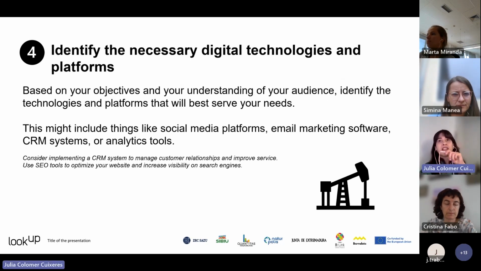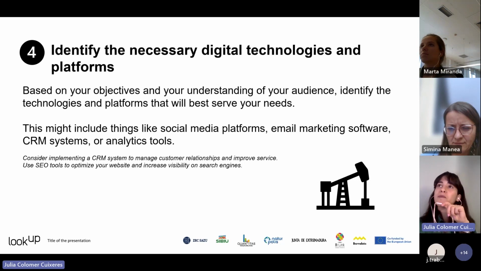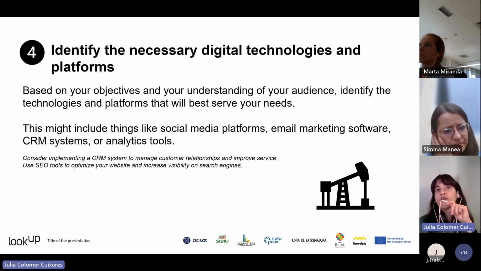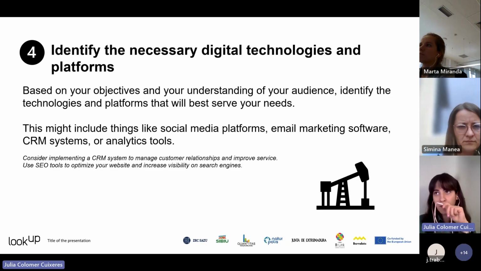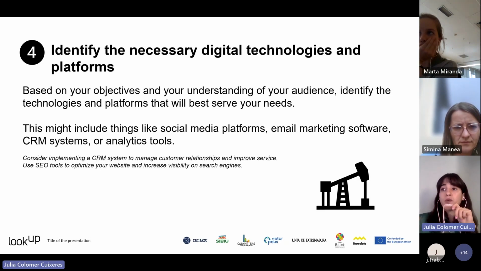Okay. This step, the fourth one, everything is connected, of course, but this is really connected to the one before, because first of all, we need to identify what we have on the market and what meets our business plan, in the sense that not all the digital tools are good for our businesses. It depends, and of course, with the competitors and what they have, and how we can innovate as well and be different from them. Here, use SEO tools to optimize the customer relationship management. Maybe you can change it or you can implement it, because sometimes when we are quite small, we are just using something simple. So maybe it could be really good, and it can save a lot of time, which is important.